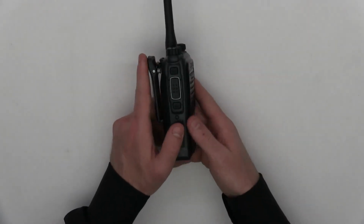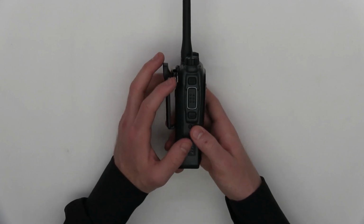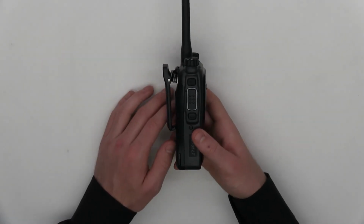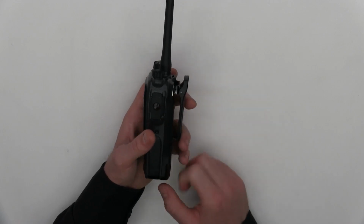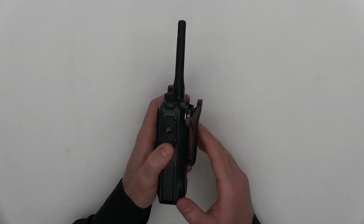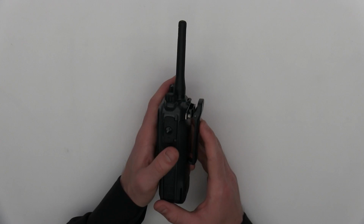On the left hand side, we have two programmable buttons which can hold different features, and the PTT button, which is the push to talk button, which is simply used to send your transmissions to your fleet. On the right hand side, we have the accessory connector, which can hold a lot of different accessories, but also programming cables, which are used to program your radio.